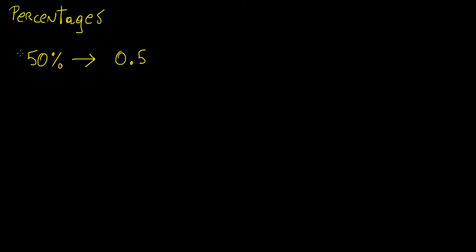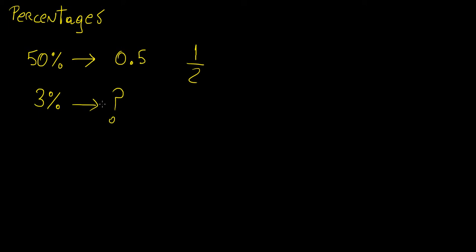So everyone is familiar with the concept that 50% is essentially just half of something. So you can represent this number as 0.5 or basically just half if you wanted to write it as a fraction. Now, the trouble comes when people are dealing with small percentages. So say, for example, that you wanted to have something like 3%. Now, the question is, how would you represent that as a decimal or even a fraction?